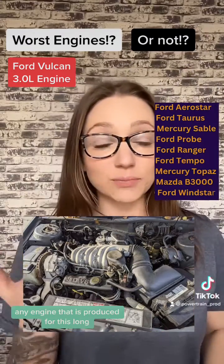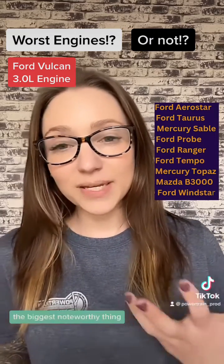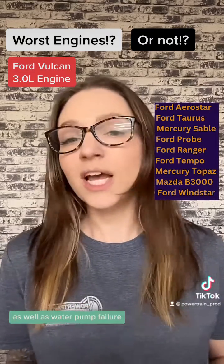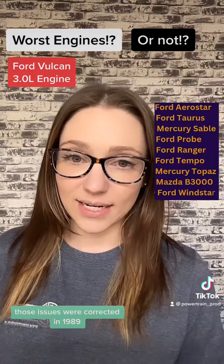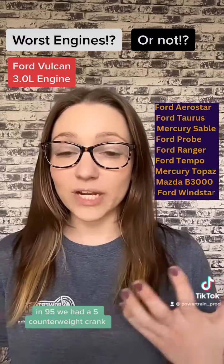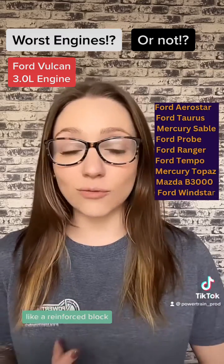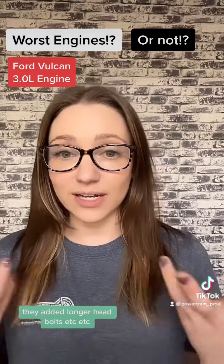Any engine that is produced for this long is, of course, bound to have lots of improvements made. The biggest noteworthy thing is that the very early models had issues with head gasket failure as well as water pump failure. Those issues were corrected in 1989. In 1992, we saw the introduction of roller lifters. In 1995, a 5 counterweight crank was added. As time went on, Ford added things like a reinforced block, and then in 1999, they added longer head bolts, etc., etc.